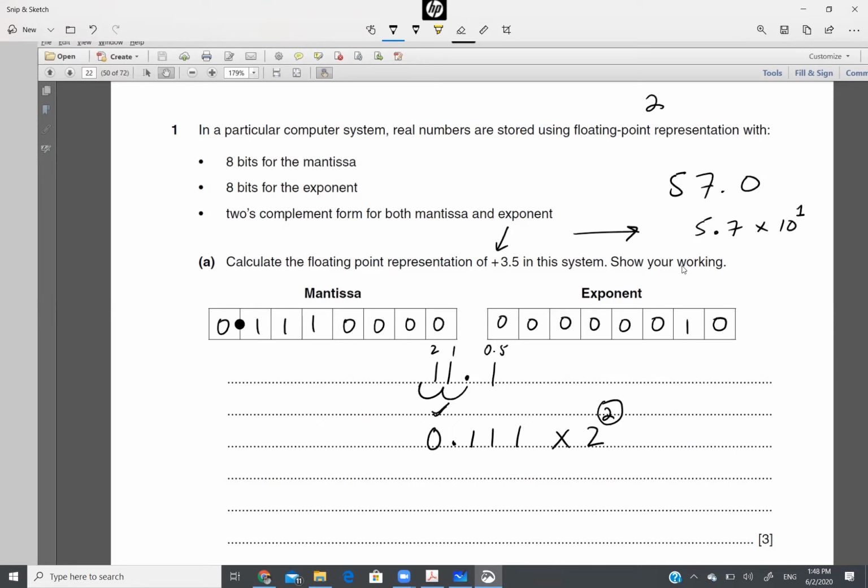Just let me find another question for you people. So, sir, the decimal point moves by 2, right? Yeah, it is. So why do we write 2 to the power 2? Why do we write down 2 raised to power 2?